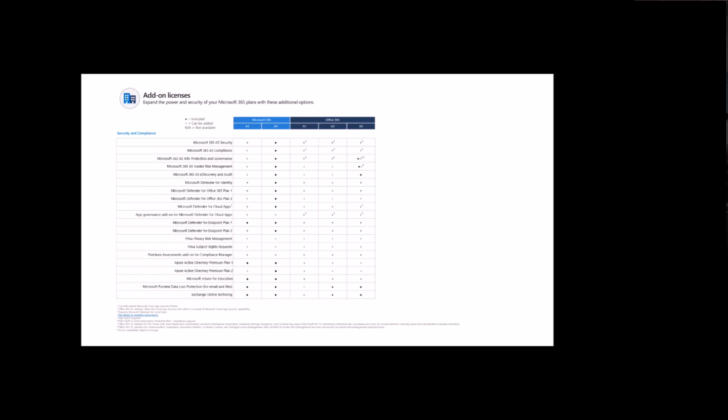Now, I know this slide is a little bit hard to read, but I wanted to include this anyway. These are all the breakdown and add-on licenses for all the various parts of the M365 stack when you're going from A3 to A5. It breaks it down by if you're on the older licensing subscriptions to the newer ones. So if you want to take a look at this in your off hours, to see what all the features are and how they all break down, this is a good way to see it.